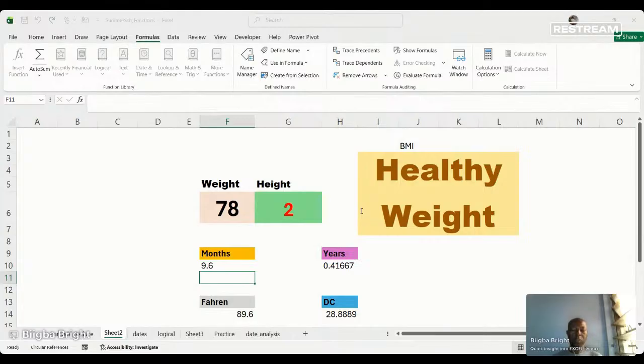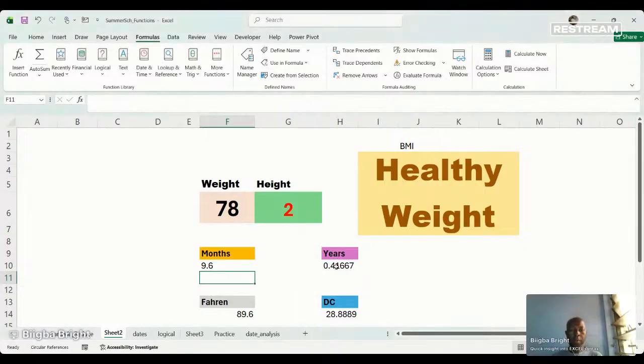We are converting from years to months, so I will call it years to months. So that's your calculator or your function. I'll simply paste this there, click OK, and that is it. So it is found here.